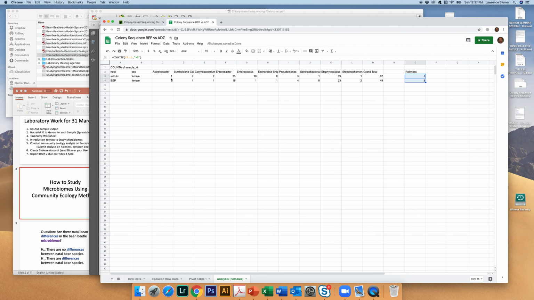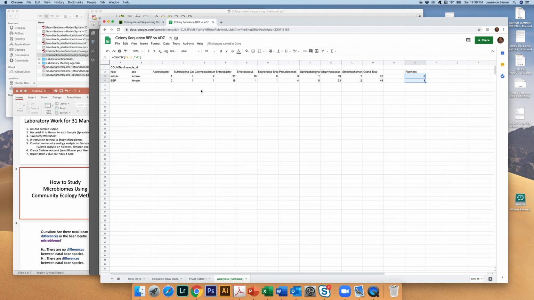The other thing that we wanted to evaluate is, well, there's several things. This isn't in your handout, but I suggest you do it. The thing that's not captured by doing the richness calculation is what genera are actually dominant here. And really asking the question, are the same genera equally dominant? And I would just look at this and identify the genera that appear to be most common. And it looks like, at least in colonies isolated from adzuki bean females, they include Enterobacter, Enterococcus, and Staphylococcus.